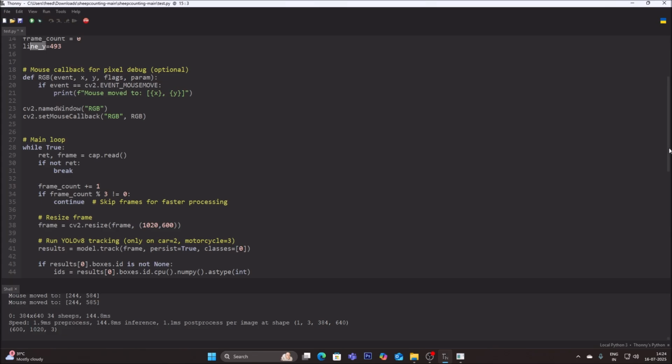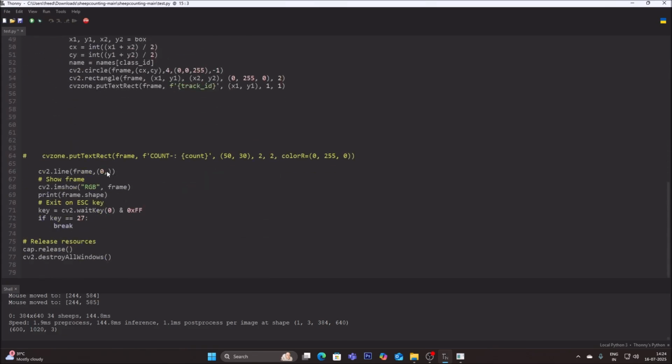So we have to mention over here line_y. Then the line end point x coordinate will be our frame.shape, first index value. This is the 0, this is the first and this is the second.